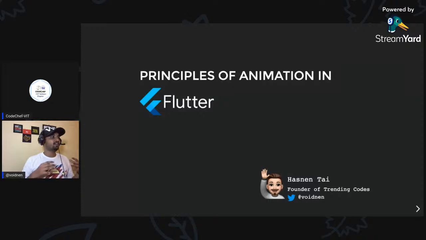So coming to today's topic, today we are going to talk about the animations in Flutter, right? This is a much hot topic, and people ask how to do animations in Flutter, because compared to React Native, iOS Swift and Android native, when it comes to Flutter animations, I feel it is easier compared to them.